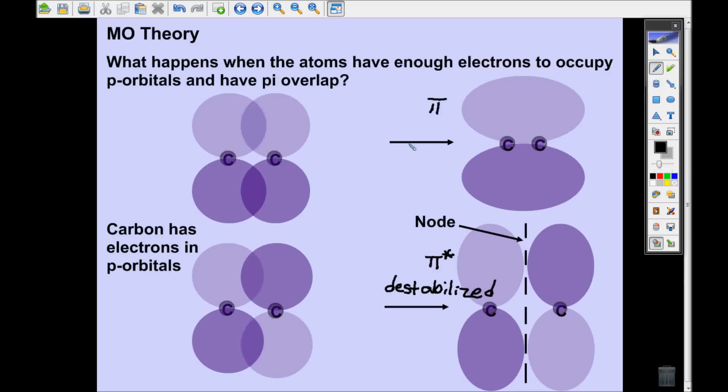The bonding orbital is a stabilizing, this pi bonding orbital is a stabilizing molecular orbital. That means that it is lower in energy. This one right here is lower in energy than the two individual ones. As you know, atoms always want to have the lowest amount of energy they can. That's why they bond, is to lower their potential energy. If the electrons can achieve this bonding orbital, it is lower in energy, and that's why it produces a stable bond. It stabilizes the molecule or those two atoms. And this one, if you have electrons here, it is destabilizing.